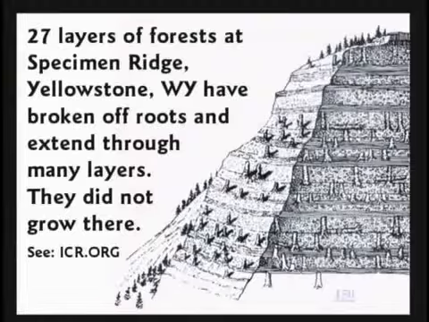That's their logic. Now, slow down just a minute. What if all of those trees were 500 years old? When the flood came, they all settled out in layers, and this all represents one flood. Now, it doesn't prove the earth is more than 6,000 years old. It's pretty common to find these petrified trees all over. Here's the Specimen Ridge, Yellowstone National Park. 27 consecutive layers. They don't have any roots, or little root stubs maybe, but no complete root systems under these trees. And oftentimes they extend up into layers above it.